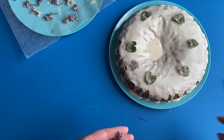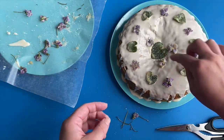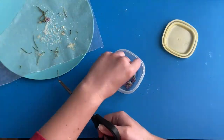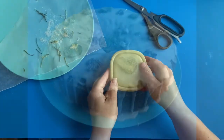To decorate with the flowers, cut the stem off. I'm placing them on a spice cake here, but you can put them on other desserts. You could even use them to dress up a simple bowl of ice cream. You can store any additional candied violets and leaves in an airtight container in the fridge for several weeks. Enjoy!